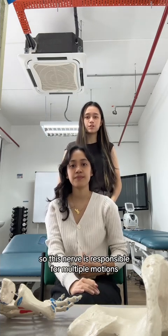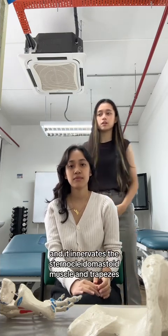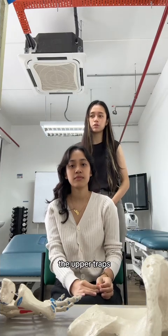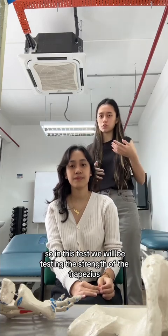So the next nerve we'll be testing is the 11th cranial nerve, which is the spinal accessory nerve. This nerve is responsible for motor motions and it innervates the sternocleidomastoid muscle and the trapezius, the upper trapezius. In this test, we will be testing the strength of the trapezius.